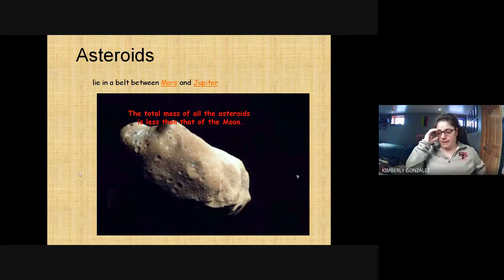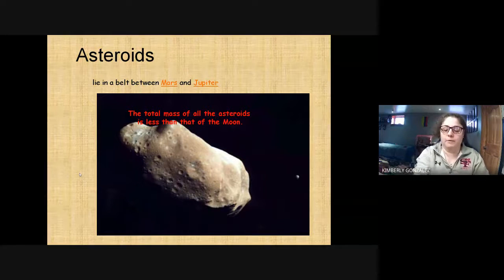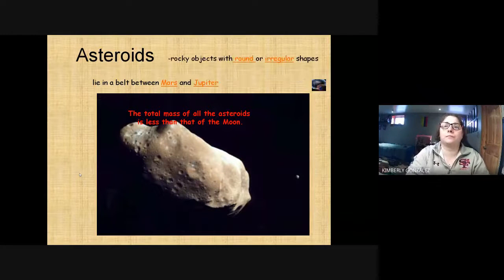There are asteroids that are not in the asteroid belt. Just understand that there are asteroids outside of the asteroid belt. They are not all just there. And those are the ones that we have to be careful with, because those are the ones that are flying through space and are randomly coming towards us, right? The way that they come towards us is they get pulled in by the gravity of one of the other planets. They come through, and so on and so forth. Hopefully nothing happens, okay?